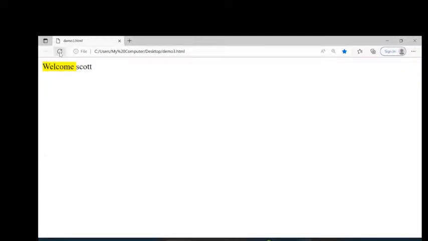Is it clear? Now, div and span tag we are using to design web pages.